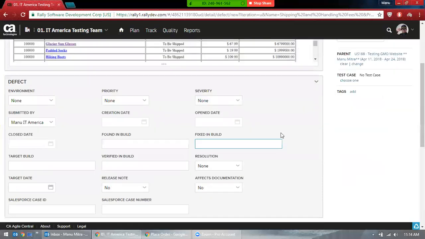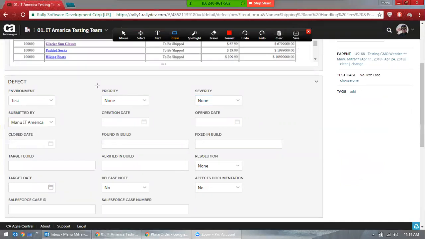Here you see the environments we have, as I told you: dev environment, test environment, staging and production. In what environment have you opened the defect? Let's say test; in this case we are taking test. And let's talk about priority and severity here.